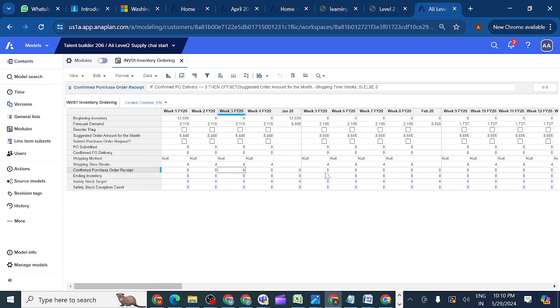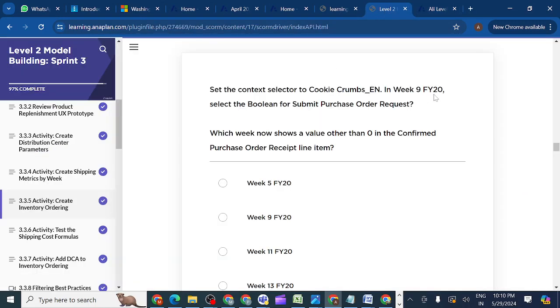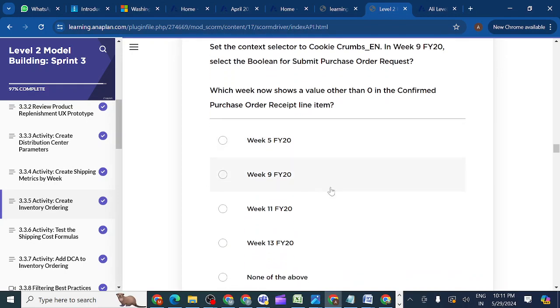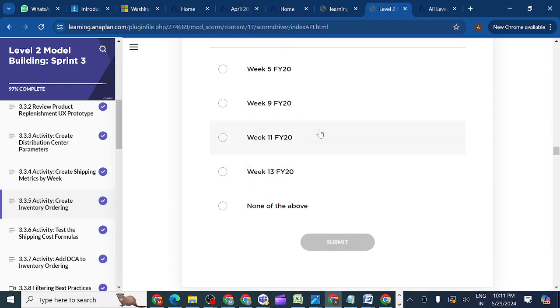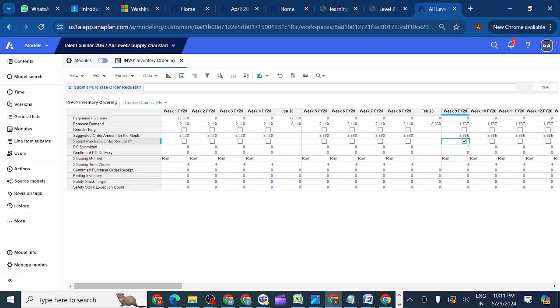We went with week 9 financial year 2020, is it correct? Week 9 financial year 2020, select a boolean formatted line item. Which week now shows a value other than 0 in the confirmed purchase order receipt line item? Week 5, 9, 11, 13. Which one do we have non-zeros? Week 5 you have 0 and week 9 you have 0.